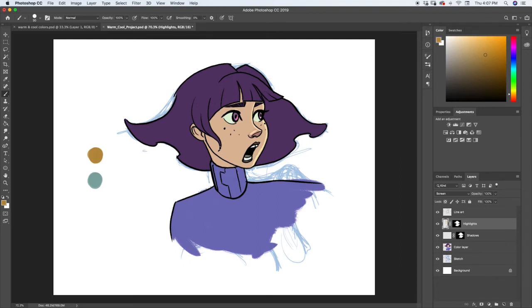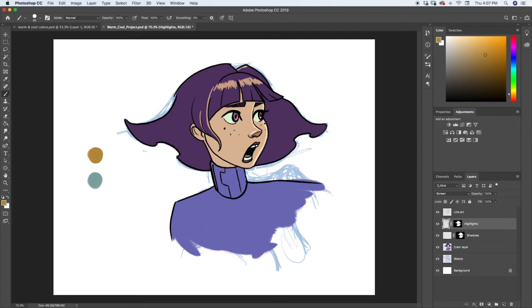And then I'm going to add a highlight along this edge of the hair. And then I can even add a little bit of sheen or shine into her bangs right here. Just like that.